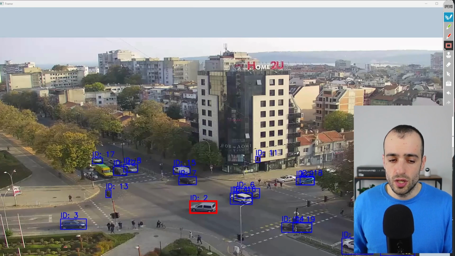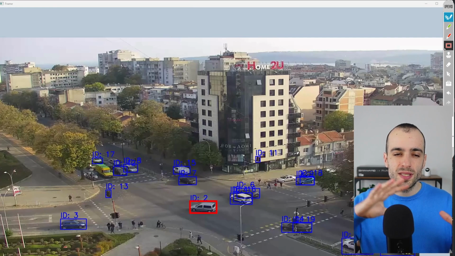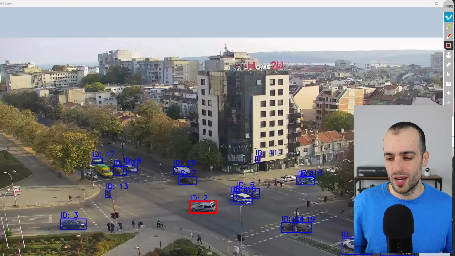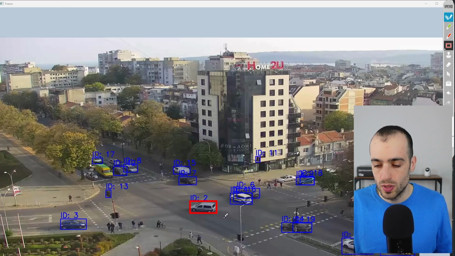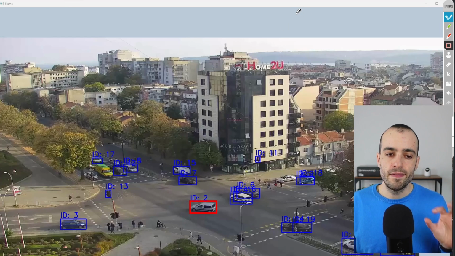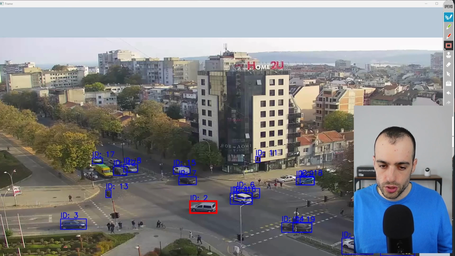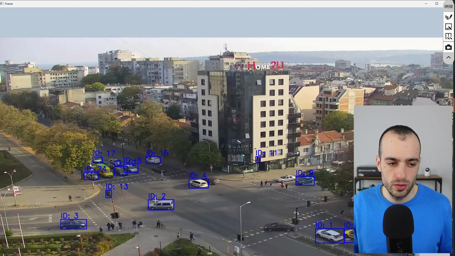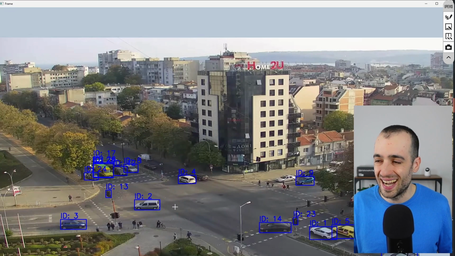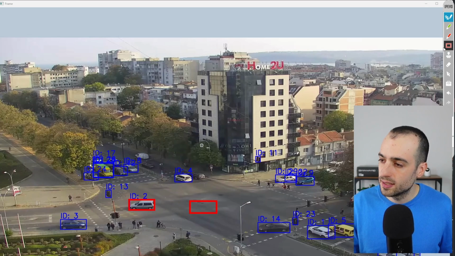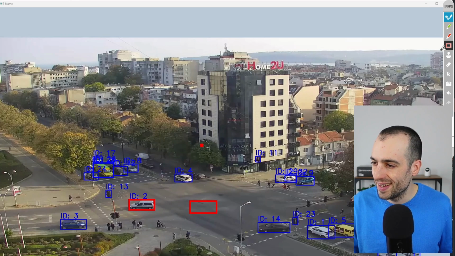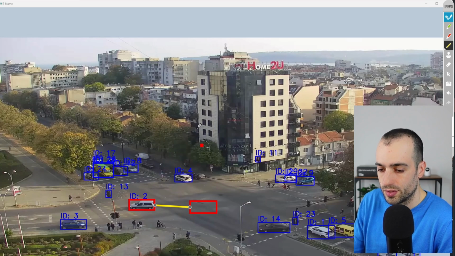Now, in order to understand the object tracking algorithm, let's first understand the intuition behind object tracking. To see the samples, we will follow only one specific object. Now we will get this red rectangle, ID2. Now, let's see the vehicle moving in another direction. Let's make him move a bit in another direction. Anyway, you see that it's working well, it's keeping ID2. And now let's again draw a bounding box right here, and we saw that the vehicle moved from area A, so from this one, to another area.